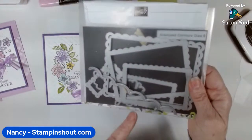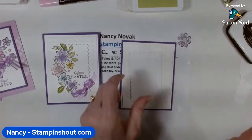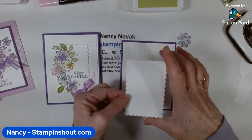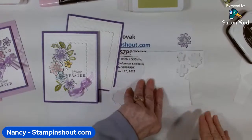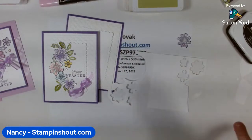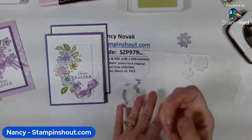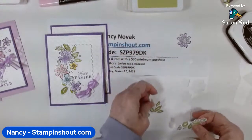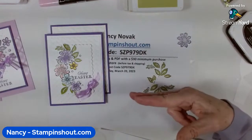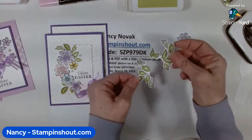My next layer is a piece of white cut out using the scallop contour dies — one of my favorite dies because they go with any stamp set and come in all different sizes. On this card, I stamped the leaf image in lines and the solid image in Pear Pizzazz, then cut it in half and fussy-cut all around the edges. Instead of stamping directly on the card, I cut it out so I have a couple of pieces to add. Then I started stamping flowers in the Memento ink.